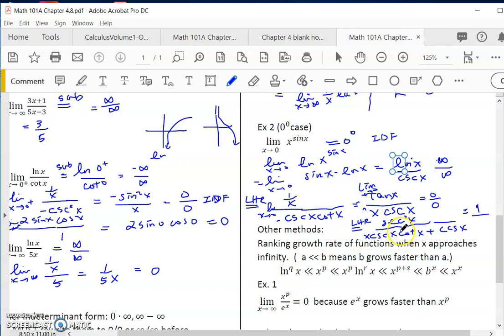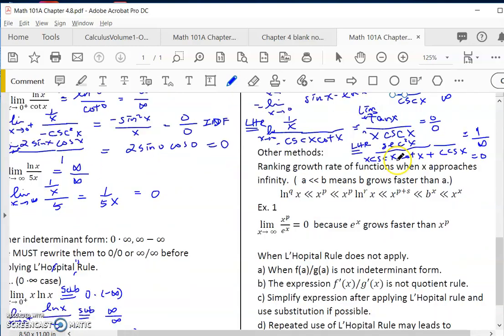And then when you plug in 0 at the bottom, whenever you do cosecant, that is infinity, right? So this is infinity. 1 over infinity is 0. A constant over infinity is 0. So that means the limit of the ln is 0, and L is e to the 0, which is equal to 1. So that's the limit. I get very confused when I have 1 over infinity.